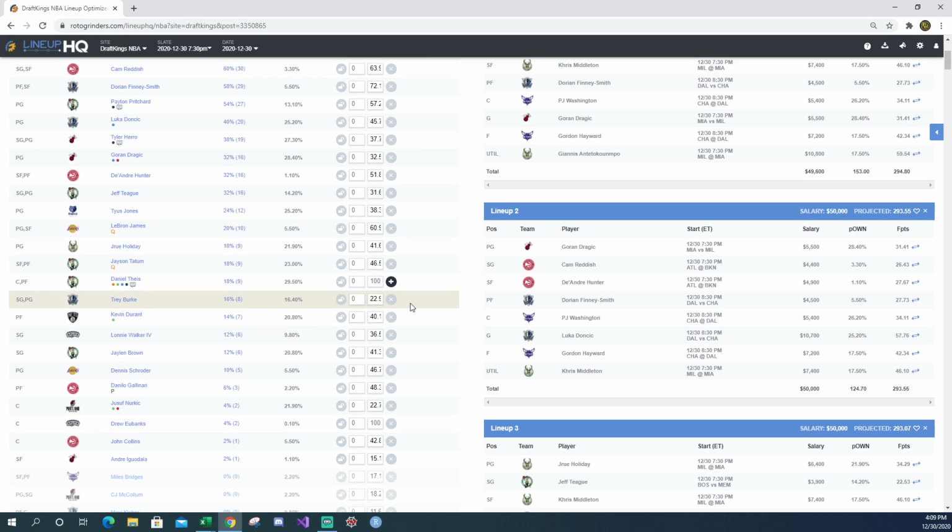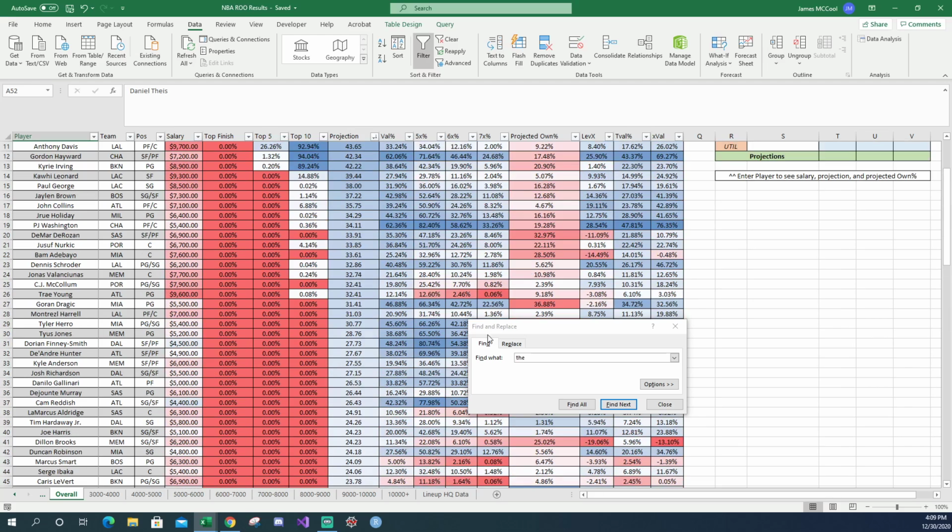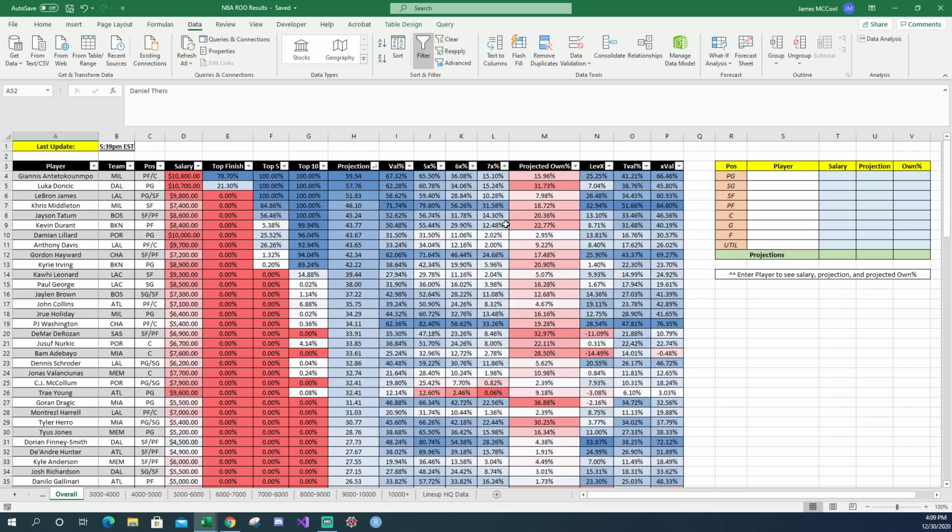As I'm going farther down, Kevin Durant only showed up in 14%, but I wanted 40. So with a situation like that, what I want to do is go back to the range of outcomes. If I didn't get enough, first off, I want to see how much he's projected for. He's projected 43, which is pretty good, 22% ownership. And I wanted 40, that was what his cap was. But I want at least 30.